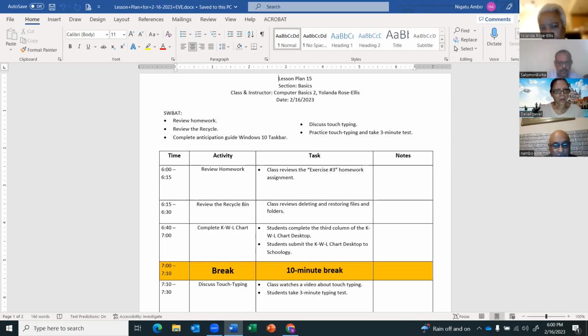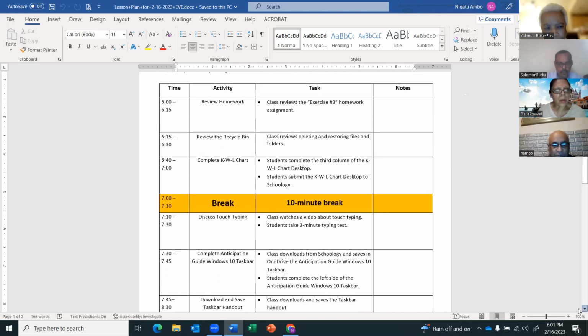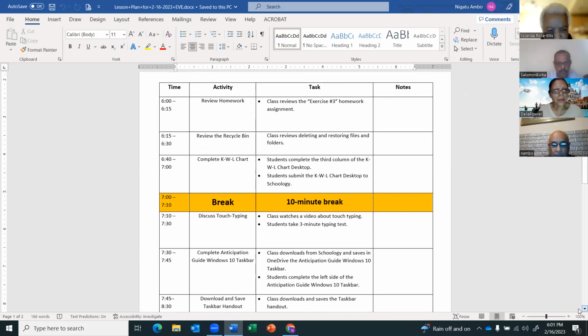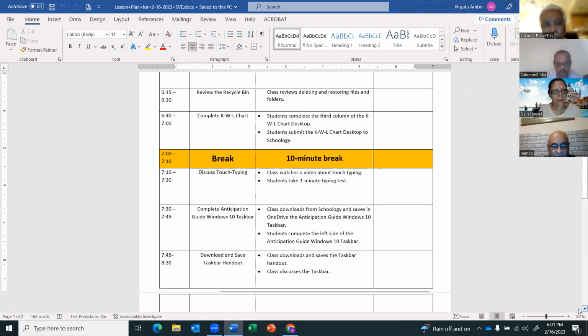From 7 to 7:10 is break. 7:10 to 7:30 is discuss touch typing. 7:30 to 7:45, complete anticipation guide, Windows 10 taskbar, the next topic. Then 7:45 to 8:30, download and save taskbar handout. And this is what we have for today.